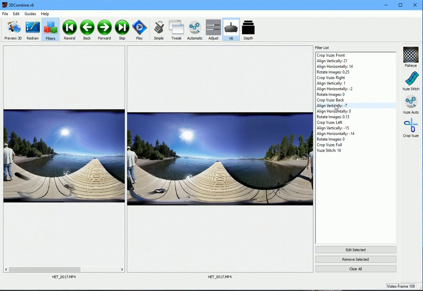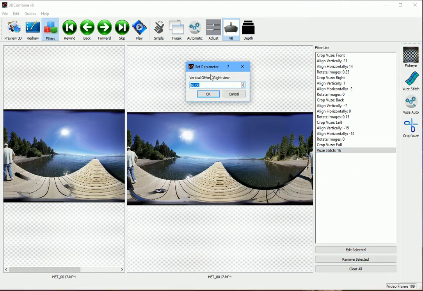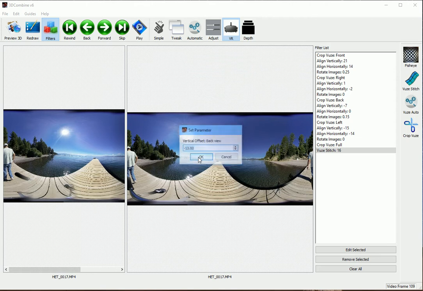So there's a couple of things I can do. One, I can open the filters and I can start tweaking these things, so I can adjust the alignment, and I can also edit the stitching. To do that, I select the automatic version and then I click on Edit Selected, and here it steps me through all the offsets it's applied to the different images. So it's applied a vertical offset to the right view, the back view, the left view, and the front wrap view. So that's where the front view also gets stitched onto the end at the far right hand side here, onto that bit. And then it's horizontally aligned each of those sections as well.